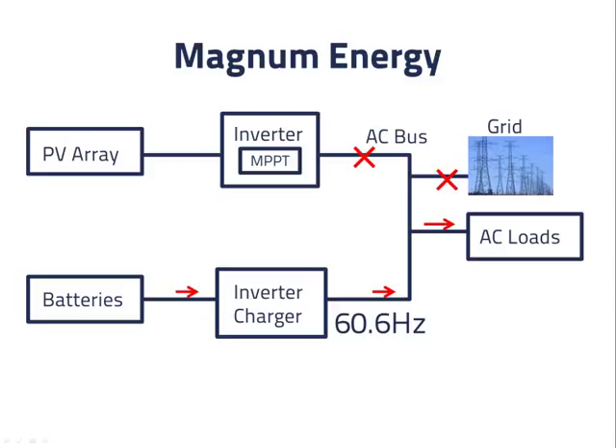There are two drawbacks of this approach. The first is that while the PV inverter is turned off, it is not supplying any of the power that the AC loads are using. We would prefer if at least most of the power for the AC loads kept coming from the PV array, even if a small amount needs to come from the batteries as a precaution. The second problem is that once the PV inverter turns off, it won't turn back on for 5 minutes, and we might want to get some power from it sooner.